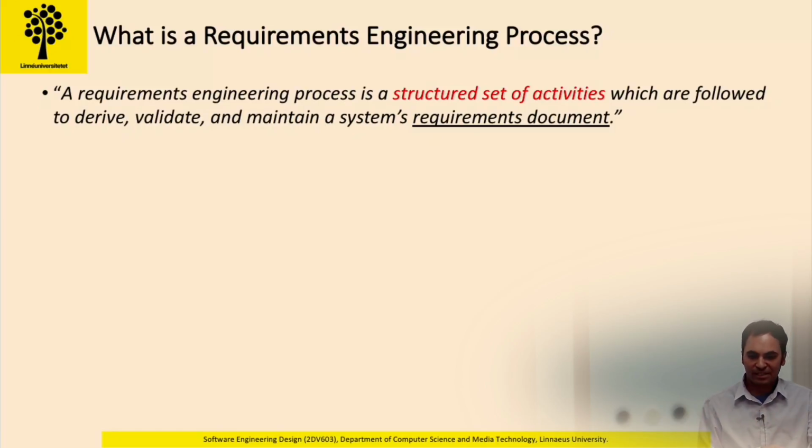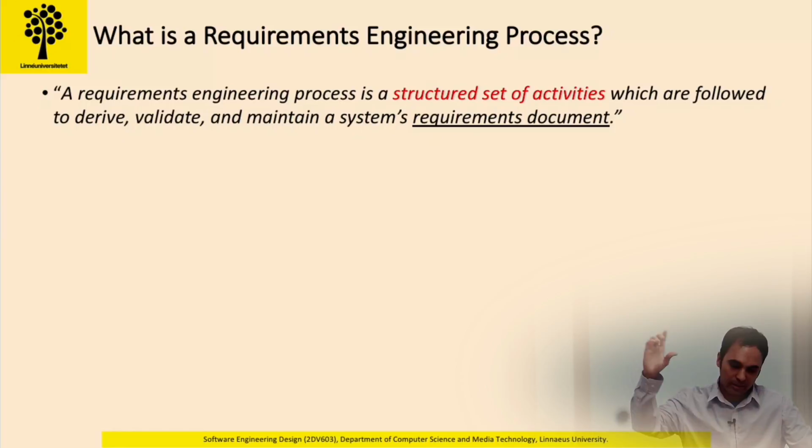So what is the requirements engineering process? As I mentioned before, there is a slight difference between requirements engineering and the requirements engineering process. Requirements engineering is a set of activities involving collecting, defining, or maintaining system requirements. But when you call it a process, it is always a systematic, structured set of activities, right? So it always has blocks of activities.